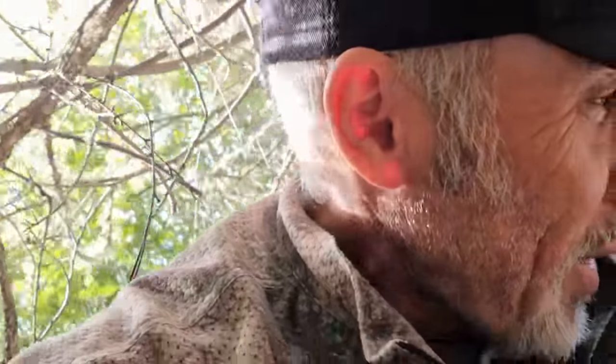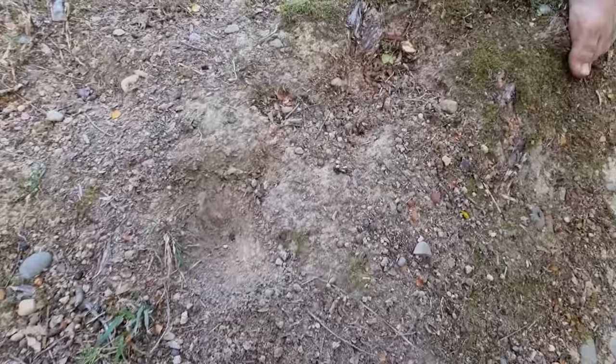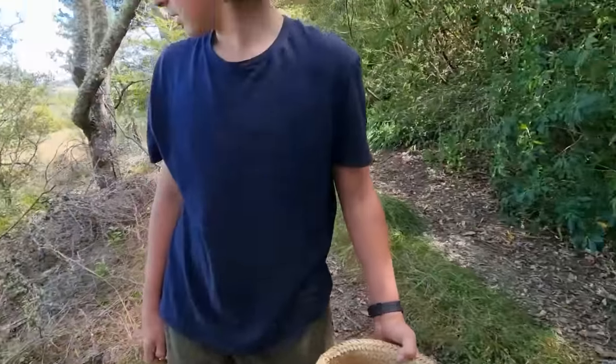Fungus, mushrooms can feed you or they can bloody kill you. They can cure you or kill you. And if in doubt, yep, leave them in the ground. That's not worth it. I crawled under here in the gorse thinking I might find another birch billet. I thought it might be a slippery jack, but they don't have gills. Spencer just found fresh scratchings and poo where a rabbit's been, so there's a few rabbits in this forest, eh? Yeah. Might have to sneak through here with the rifle next time you come back.